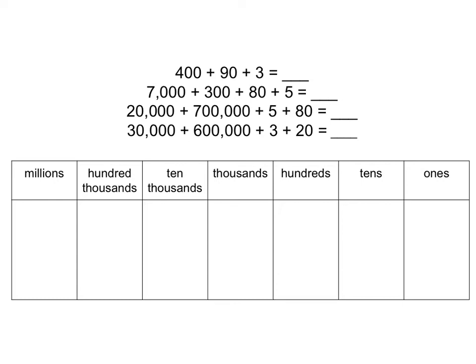Alrighty. Let's look at that last one, 30,000 plus 600,000 plus 3 plus 20. Well, where are we going to put that 30,000? Hopefully you've written 3 10,000s plus 6 100,000s. Think about where that number is going to go. It tells us we've got 3, which is our ones, plus 20, which tells us we've got 2 tens. And again, nothing in the thousands or the hundreds. So our new number is 630,023.